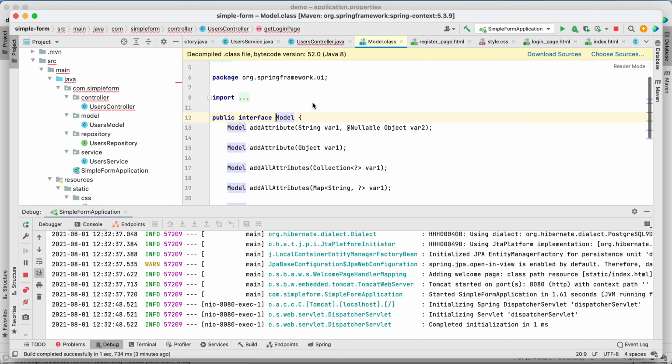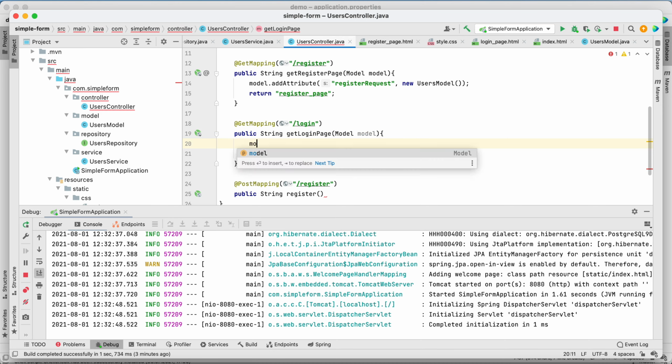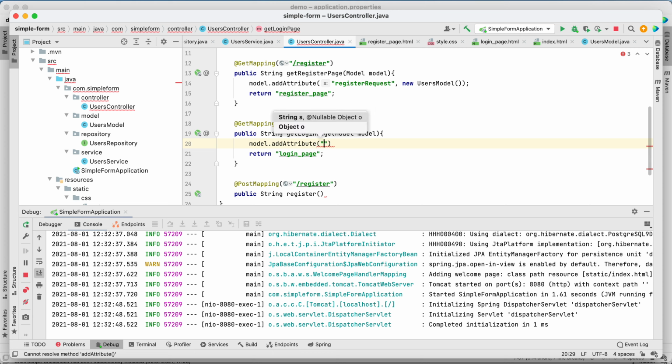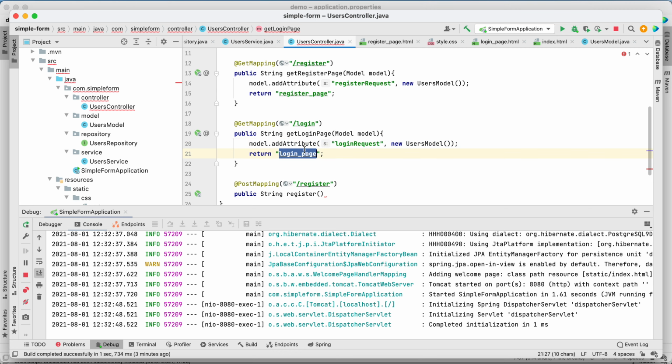Actually, this class is from Spring MVC. And let's specify loginRequest. When this page will render or a register page will render, the screen will put a login request with empty user model on that page, and then on Thymeleaf we will use this object to register user. Let's format my code.